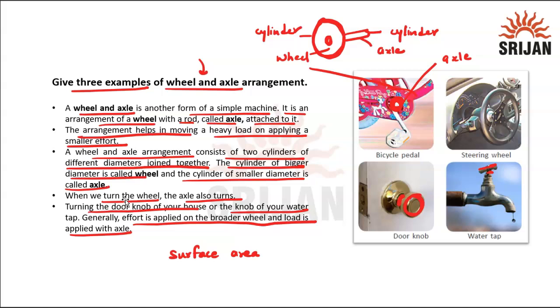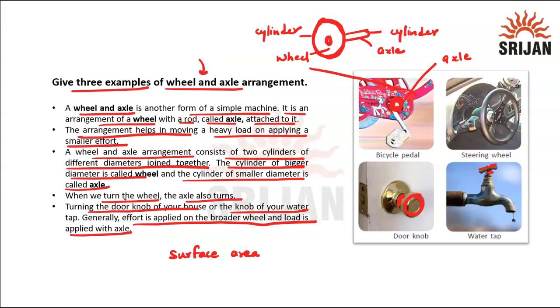So in both cases your force is applicable and you are able to do your work in a much better way, and it reduces the amount of force that you need to apply. Like in the case of a bicycle, you're able to move that whole bicycle just by pedaling. So again, you applied a force onto a certain area, but the whole bicycle moves. That is how you can understand the arrangement.